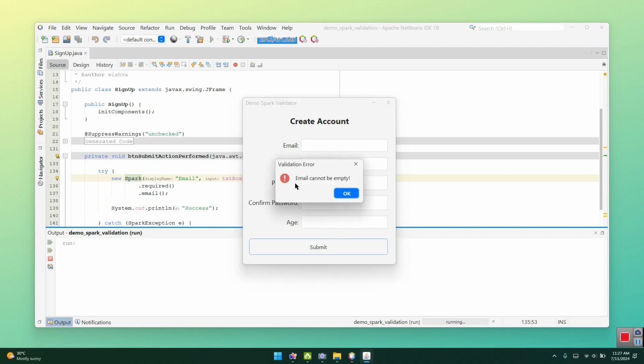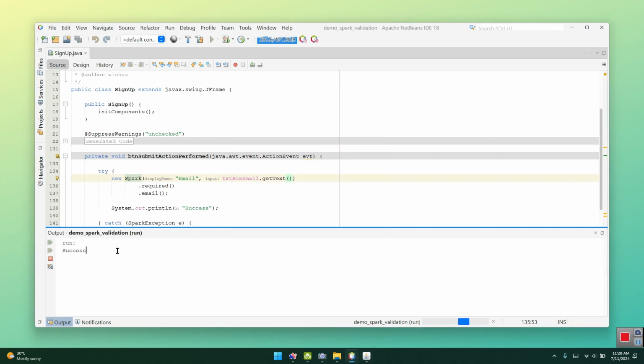We get the message that the email cannot be empty. I'll type an invalid email, Vishwa, submit, invalid email. Now I'll type a valid email at gmail.com and submit. In the console you can see the success message, which means our validations are working.